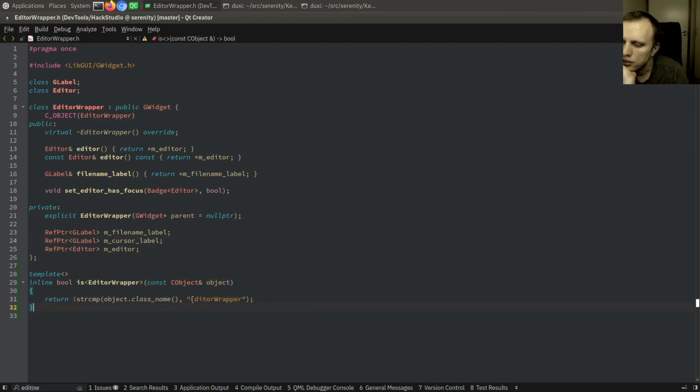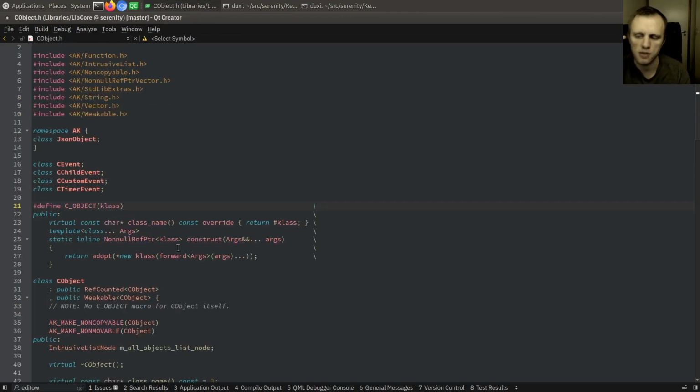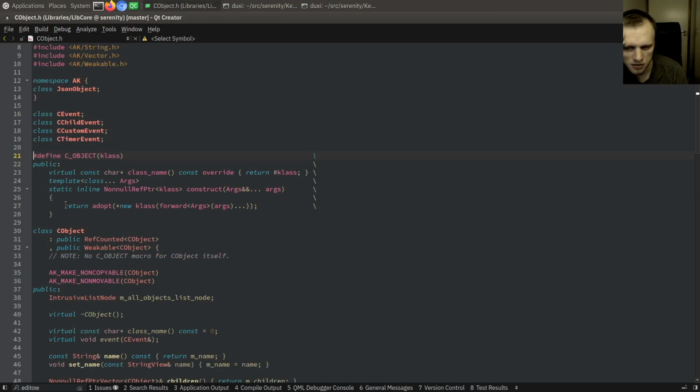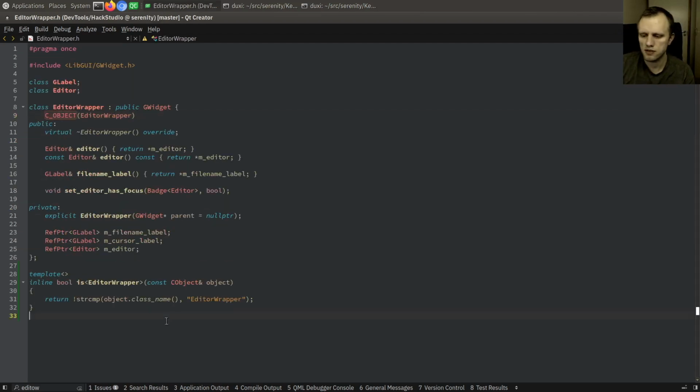That's kind of a funny thing, but yeah, that's the way that we would know, because it's something that the C object macro provides. The C object macro could get better at this. It could also implement more stuff, I think. But right now, yeah, we could do something fancy with this, but this will do for right now.